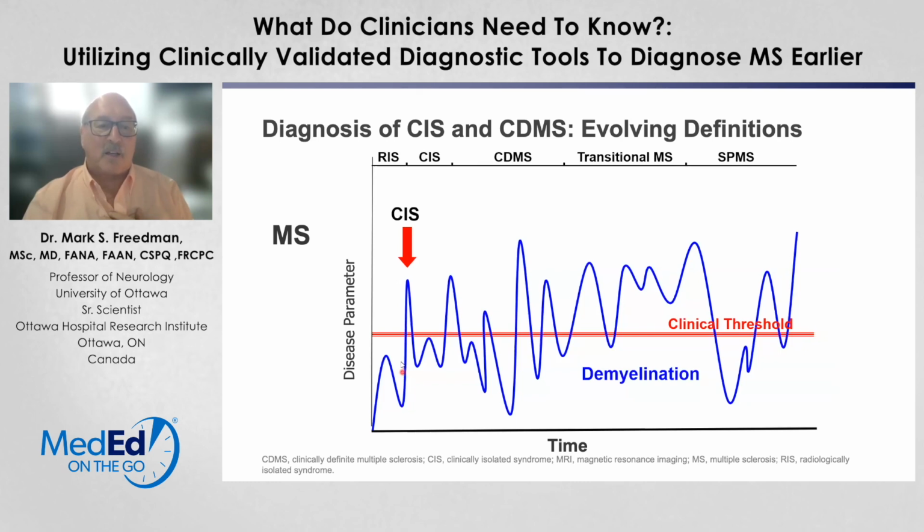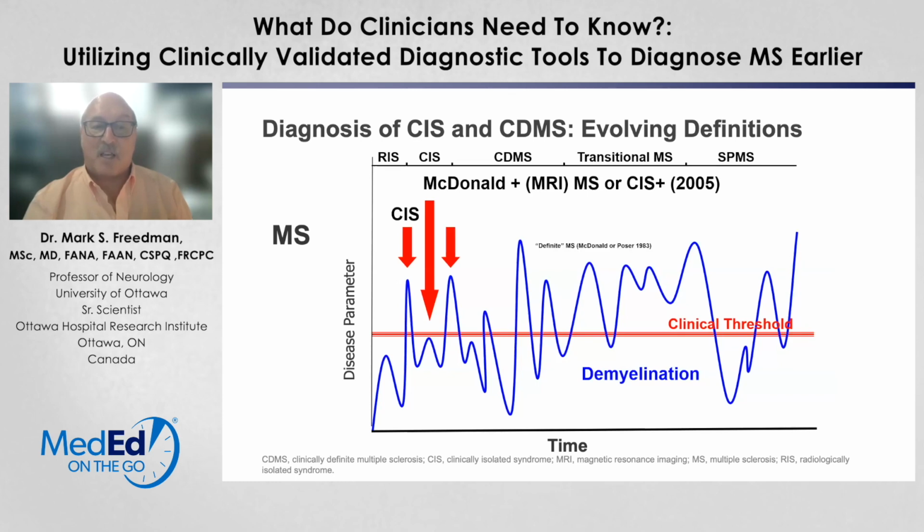But if you do an MRI, you can actually find evidence of demyelination that preceded that first clinical episode. That is what is referred to as RIS: lesions that look like MS but are not necessarily MS. The McDonald criteria, as it evolved over the years to 2005, started to incorporate the fact that you can get new lesions on MRI that are subclinical, under the threshold. That still allowed us to make a diagnosis earlier without having to wait for a second clinical attack. That was the key, because the second clinical attack was often delayed, and that was the oldest definition of MS.